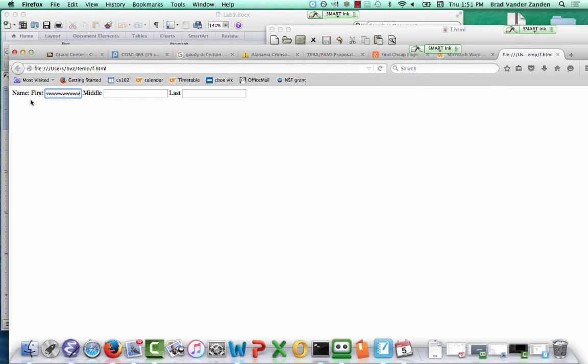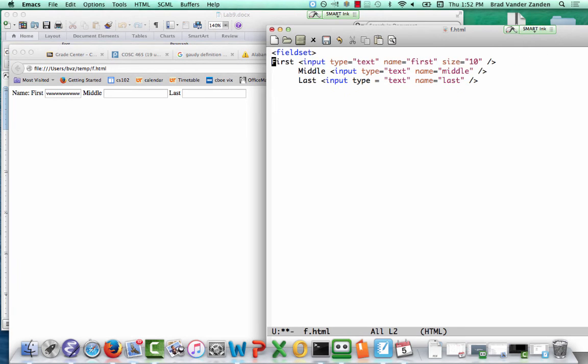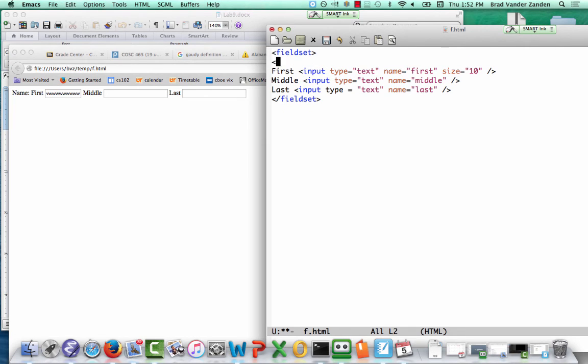Okay. This name, you might not like the way that's there. There are different things you could do with it. One is you could put a legend around it. So you could group it as a field set. So this is where I'm trying to collect the name. So there's a way to say that things are grouped, and you can do that with a field set.